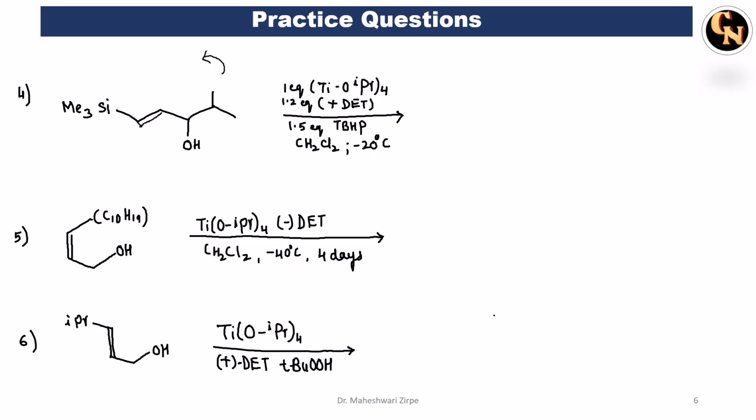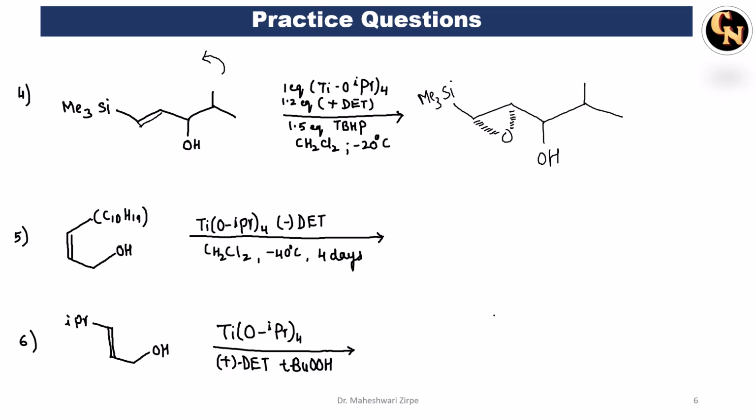So when you rotate this, and the OH is on the left hand side, what are you going to get? You will be getting a product where, let me write it now, OH. So here you are going to get it below the plane. So for plus it is below the plane, and here it is SiMe3.